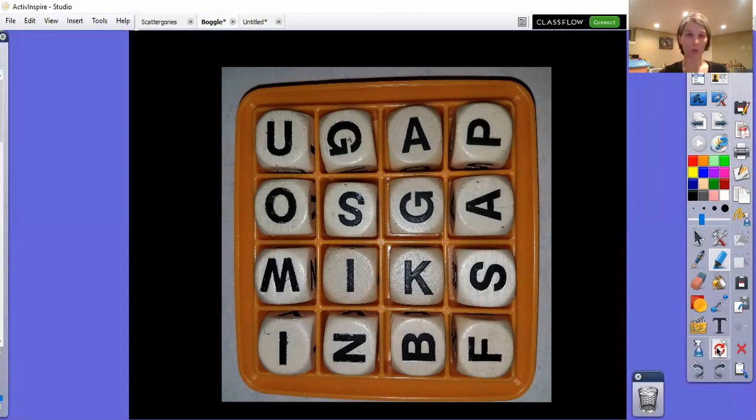Look at it, write down all the words you can find. When you're ready to move on, just unpause the video and the next board will come up within a matter of seconds. Pause again, give yourself 3 minutes for that new board. Now, if you're by yourself, you can totally play Boggle by yourself. Brush up on those spelling skills. Just write down a list of all the words you can find.